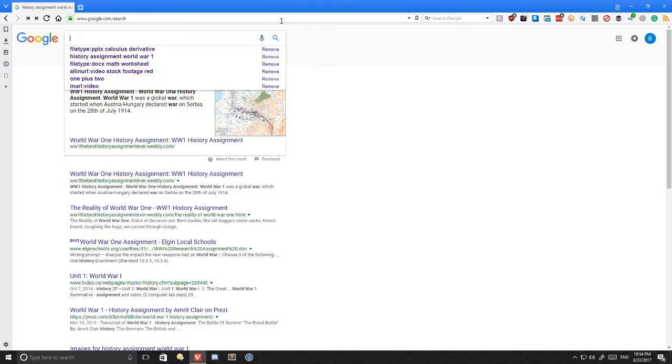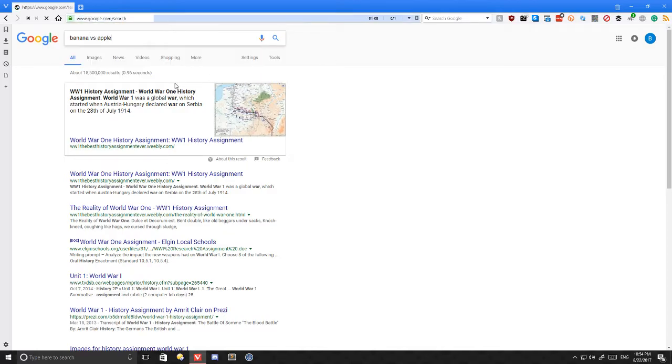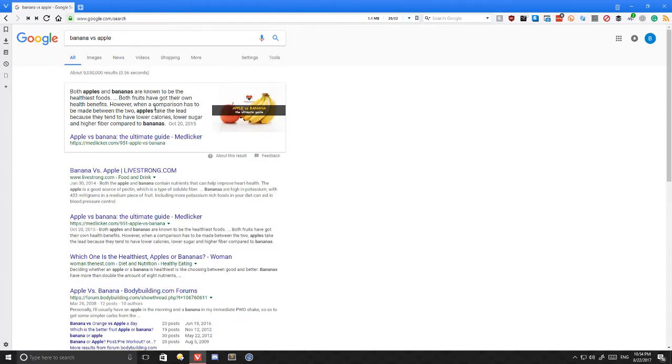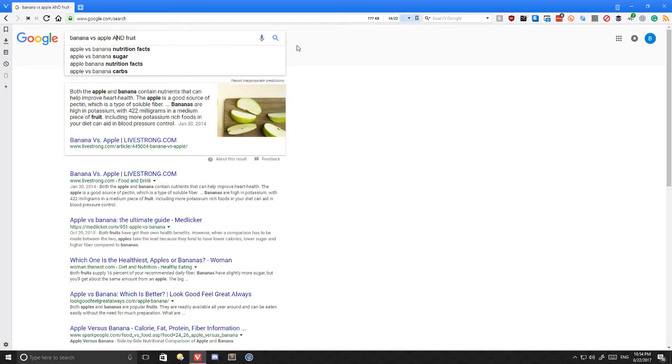The next one I found out about just today, and I don't see myself using it all that often, but back to the fruit example, if I did banana versus apple, I'm going to end up with information comparing the two. Okay, instead let's do brown sugar versus white sugar.